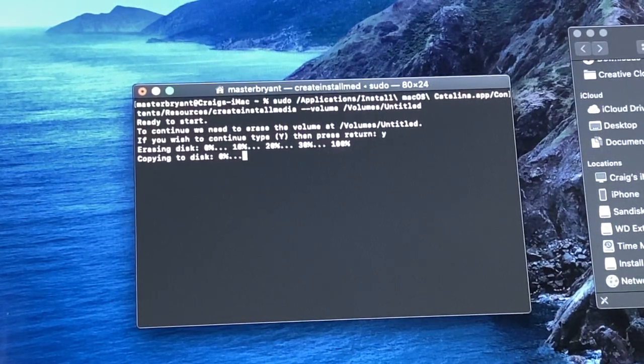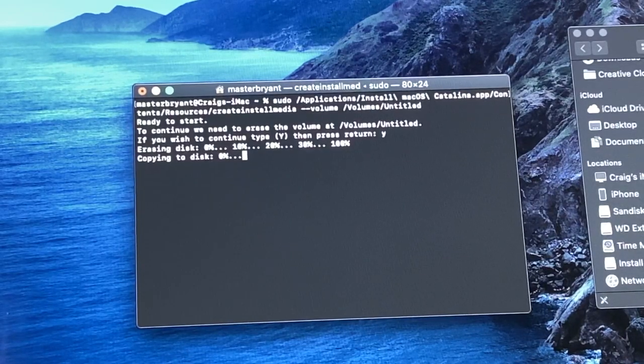Basically, after this, we want to restart the system and press Command R to go into recovery, if you haven't got your startup options on or off.